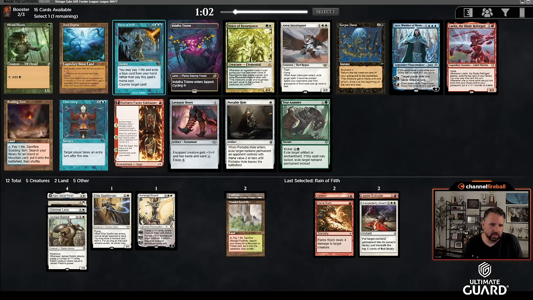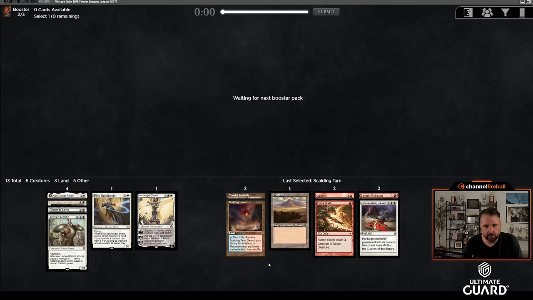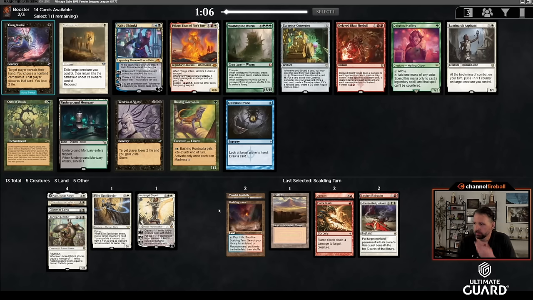I think Lelia's fine, but you don't need more three drops. I don't know. I'd rather just have another red-white land. And maybe if I end up wanting to splash a different color, having all the fetches helps enable that as well. I just think Lelia is okay, but has fallen off a bit.